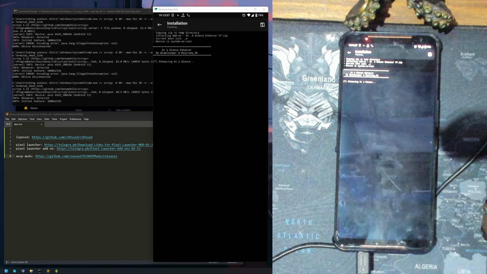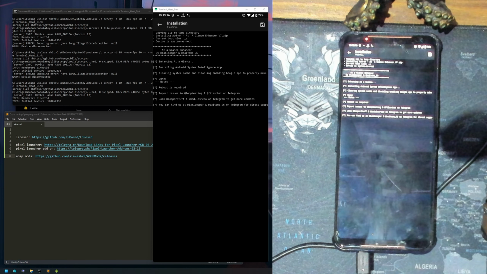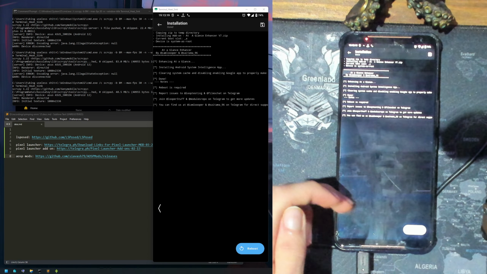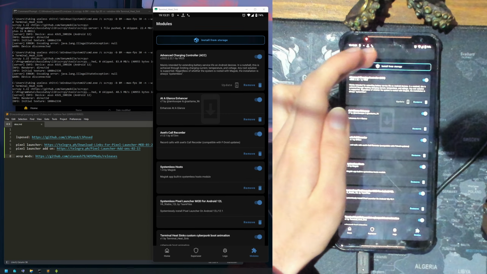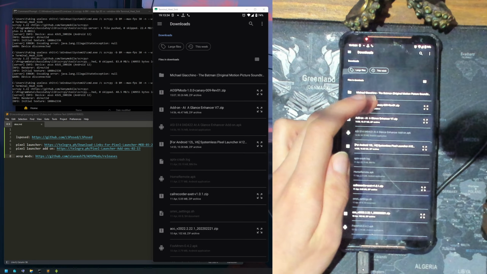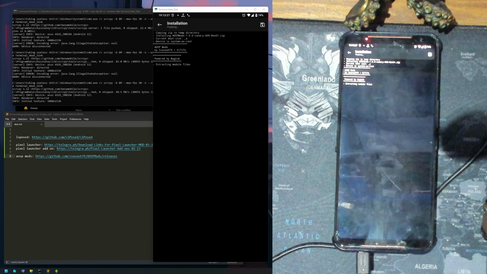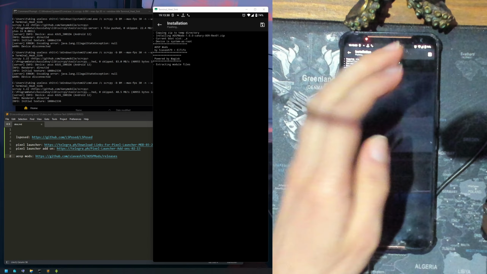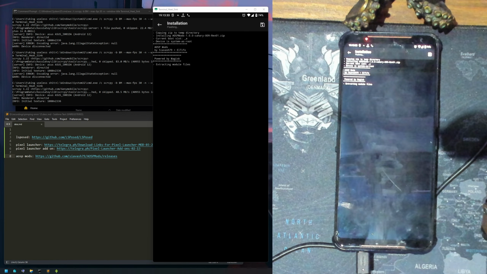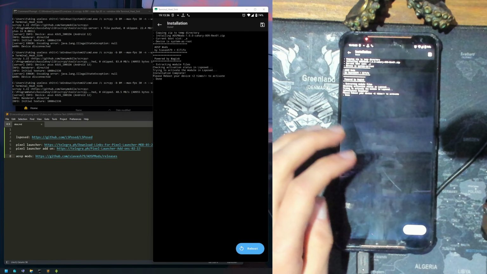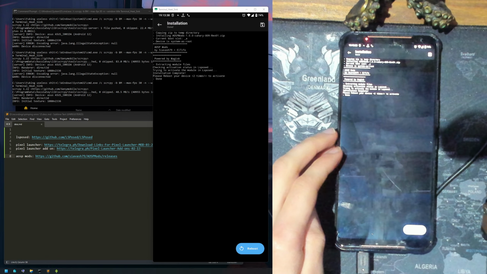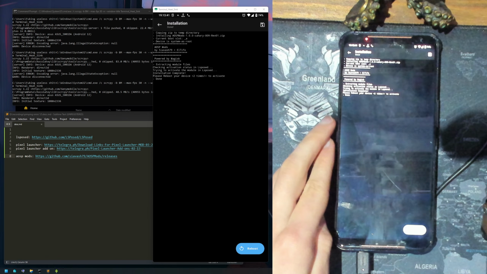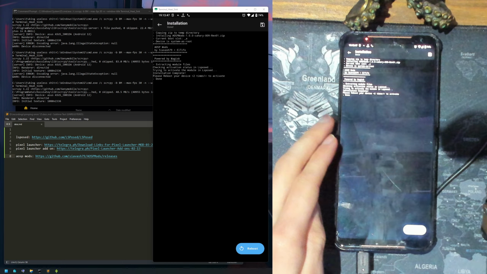So this will enable the actual text selection and stuff like that to work properly. All right. And now we want to install the AOSP mods as well. So there we go. Install that. So these mods will give us the customization here. So it's like GravityBox pretty much from the last video, but for Android 12, because GravityBox isn't around for Android 12 yet.